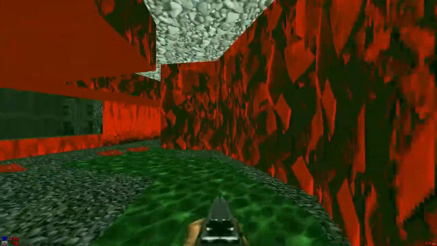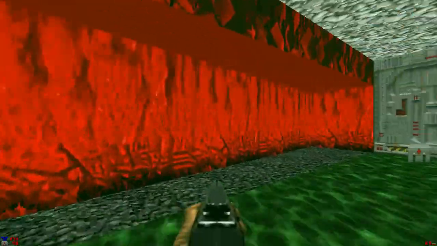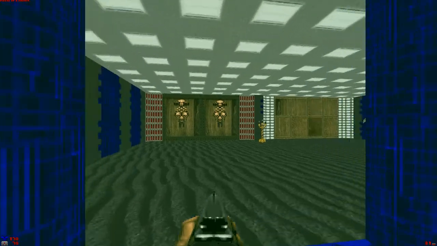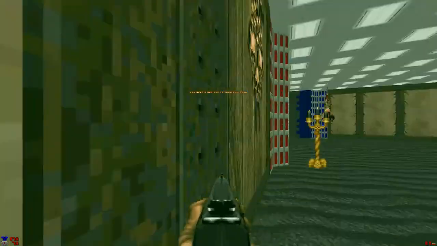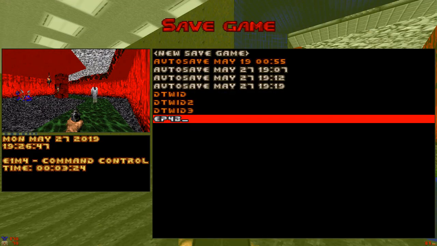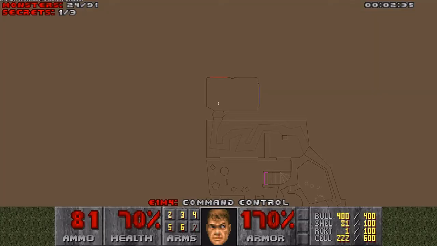So I like this little crusher maze, by the way. This is a nice touch. I know I've seen stuff like this, but ooh, got a bit of a lightning storm going on outside. I don't know if you could hear that. So here we are in this room, but as far as I can tell, we can't go forward from here. There's nowhere else to go. And there's nothing on the map to suggest where we should be going, other than this little area down here on the bottom right.